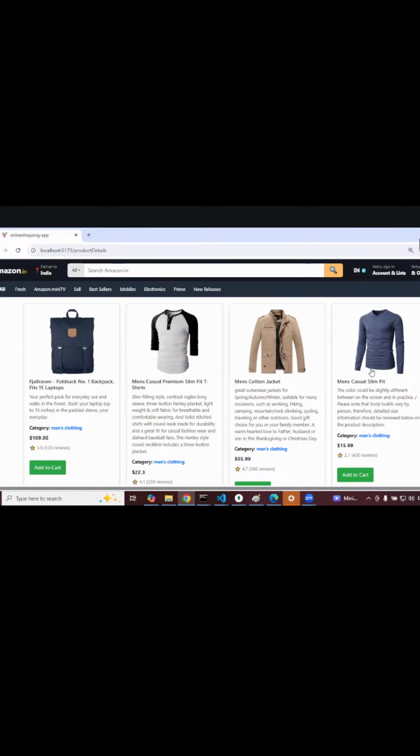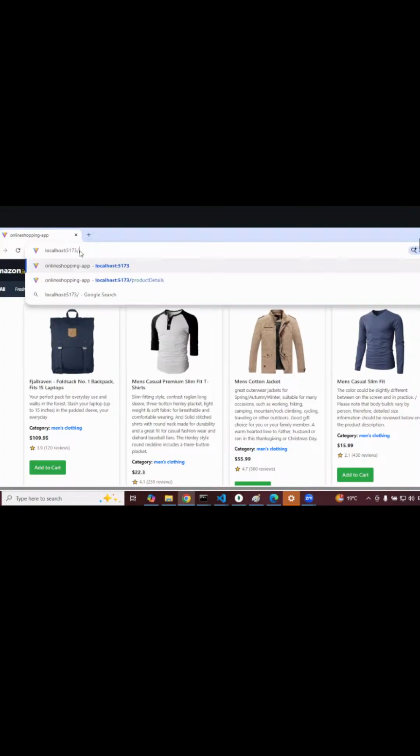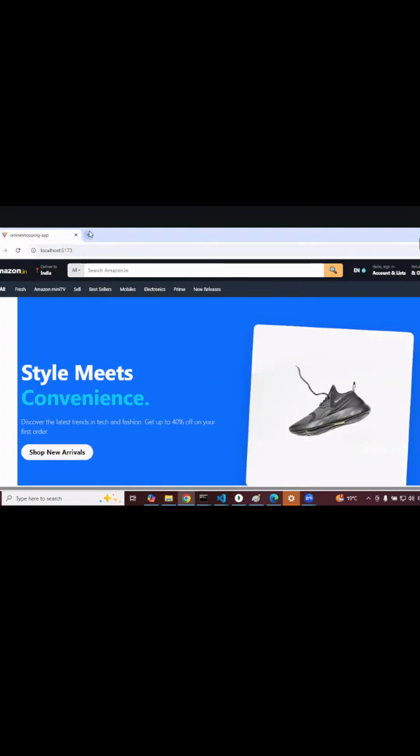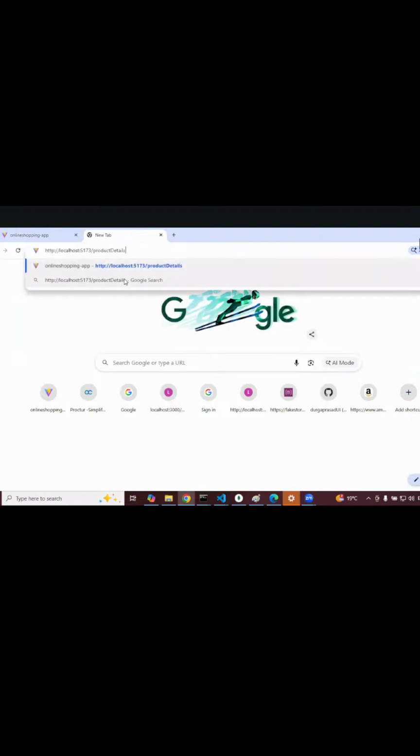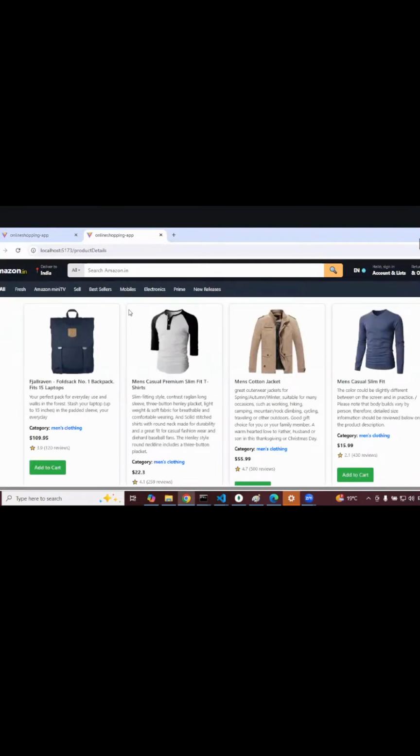Now what we need is an option of logging out. Our main requirement is, for example, the user is already logged in. When I come back here and reload the page, it directly loads the product details. That is fine. Now assume I have logged out. This is how the page is. If the user directly hits the URL, he is able to load the product details. That should not be the case.